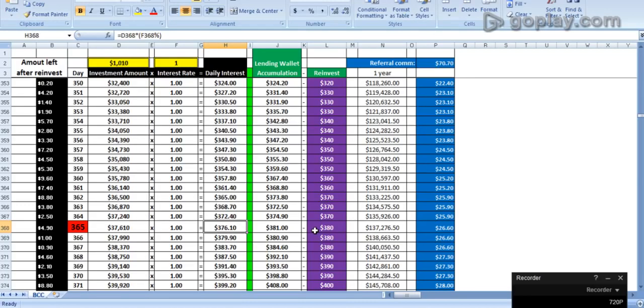But how much is your life going to change if every day you turn your computer on you have another $376 just sitting there? I mean, this level here is quitting your job, going to work when you feel like it, or doing what you want to do instead of what you have to do. Going to the beach. Taking care of parents that are ill, or putting your kids through college if you have children. You better be debt free at this point. This could easily be a house payment or rent.